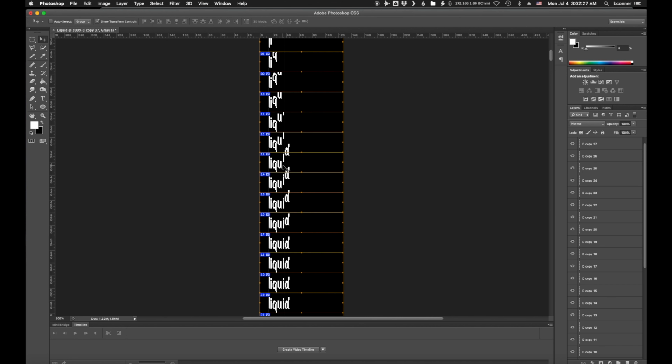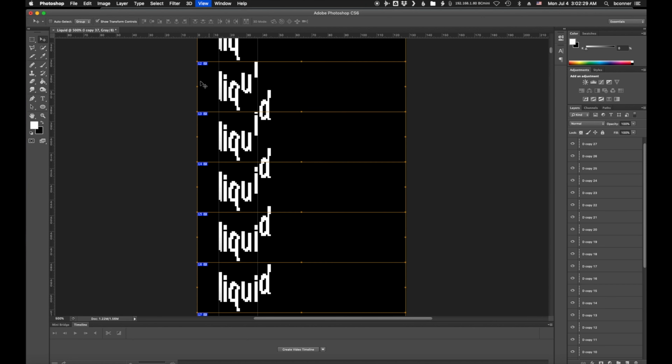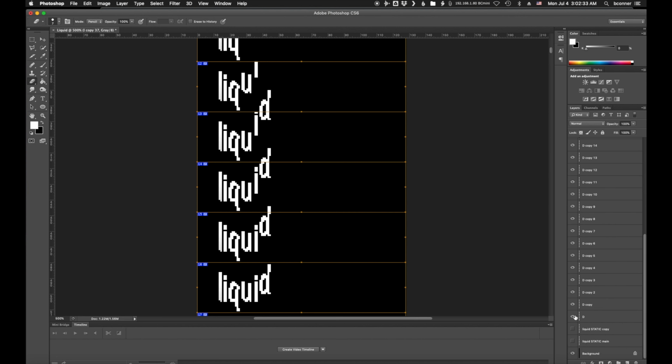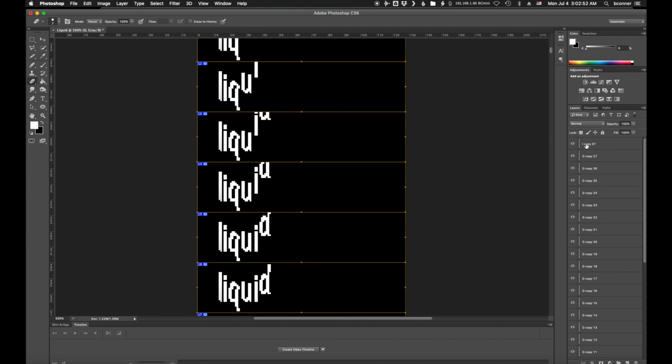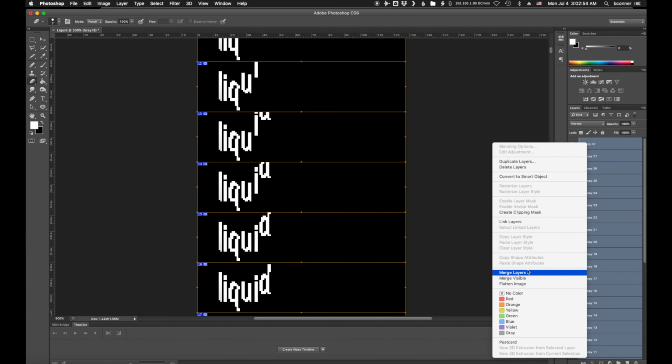So I'm going to show my slices again. I'm going to zoom into the first guy with my eraser. Now the first D is here. Yep. So I want that selected. And that's done. I go over to the next one. And that's done. And that one's done. And then we're clear. Now I'm good to merge. So I'm going to take all the D's, mix them in with everything else, merge.